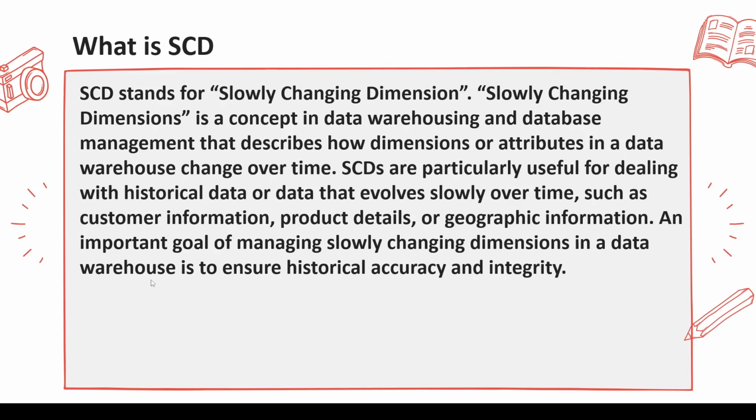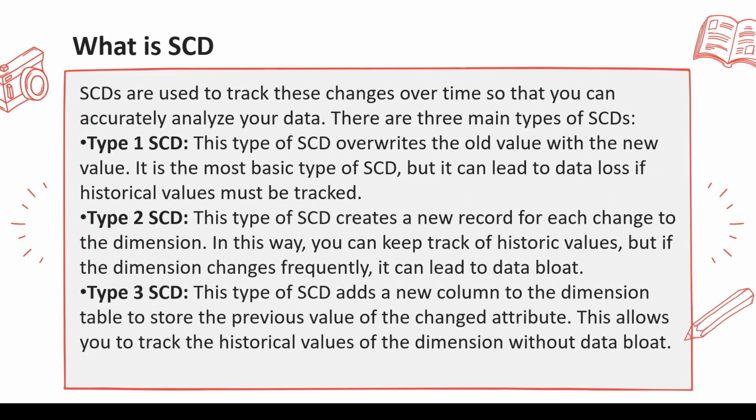Okay, so let's go ahead and look at the various types of SCDs that we have. There are actually 5: SCD1, SCD2, SCD3, SCD4 and 6. SCD5 right now is not a definition which is agreed upon. So usually you have SCD 1, 2, 3, 4 and 6, and we are only going to discuss 1, 2 and 3, and out of those SCD type 2 is the one which is very common and which is also very good in tracking the history. So SCD, or slowly changing dimensions, are used to track the changes over a period of time so that you can accurately analyze your data.